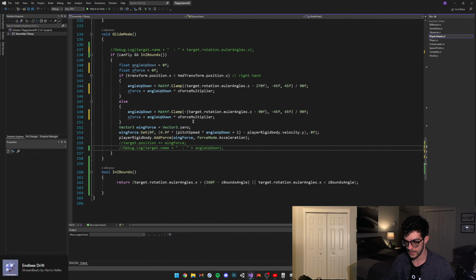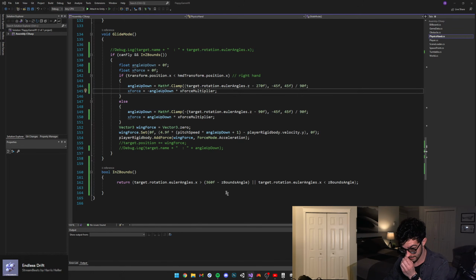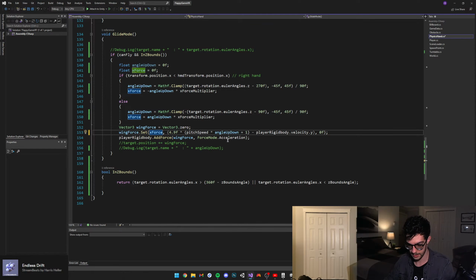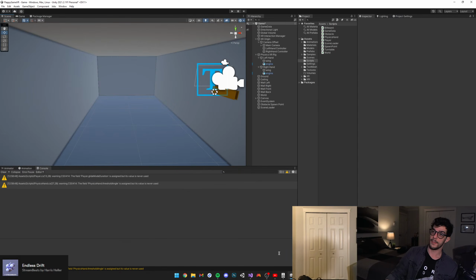If I'm reading my gizmo correct, so right hand is going to be negative angle up down times force multiplier. And then we need to apply that X force. Can give that a try.